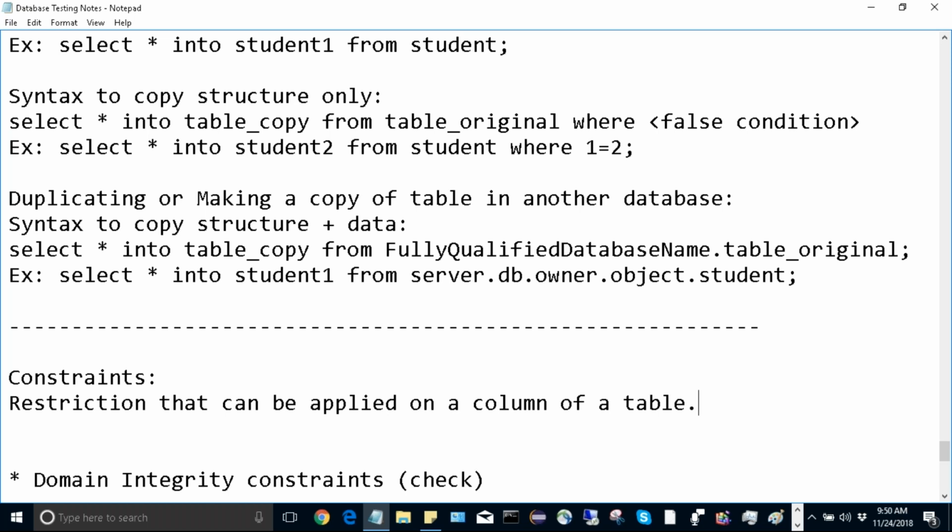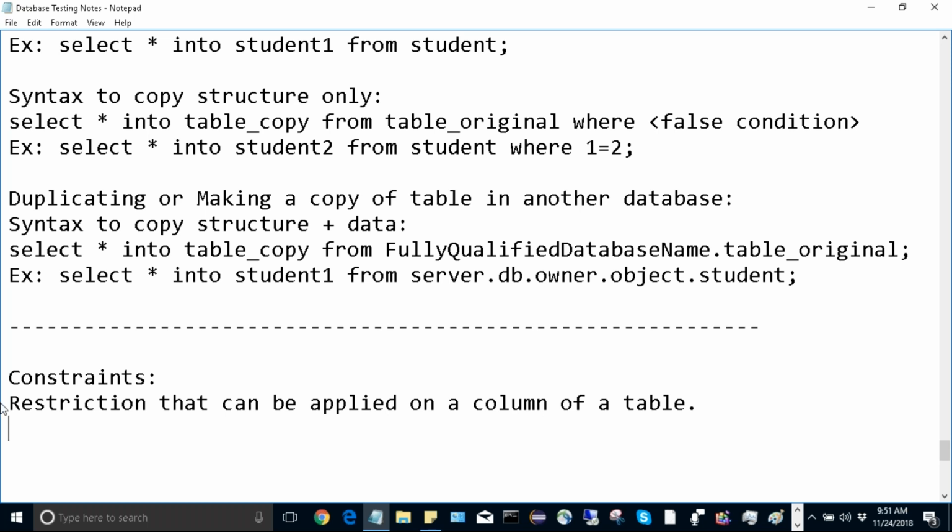Just like putting a condition in terms of Java: if this happens, then that happens. So it's like cause and effect. Here you just put a restriction, a limitation or condition. We will see examples, and these will be used to establish data integrity among the database tables. Data integrity is the process of maintaining correctness of the data among the database tables. Based upon the type of restriction, we apply constraints and categorize them in certain ways.